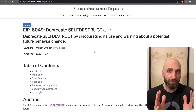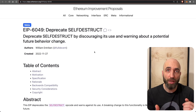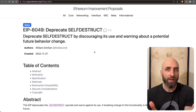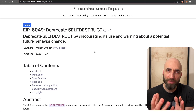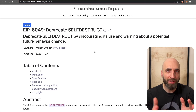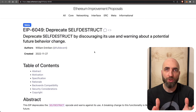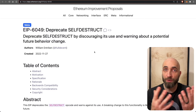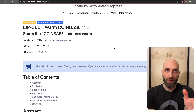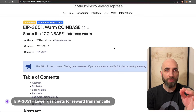The problem is that some smart contracts currently have self-destruct in their logic, and at some point self-destruct will no longer be available. This will violate the assumptions those contracts were deployed with. Ethereum core developers are closely studying what damage could be caused by this and how to handle it.